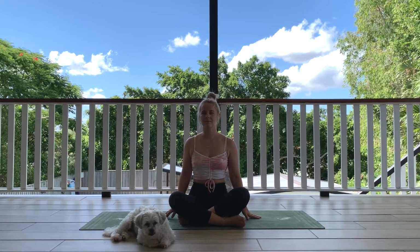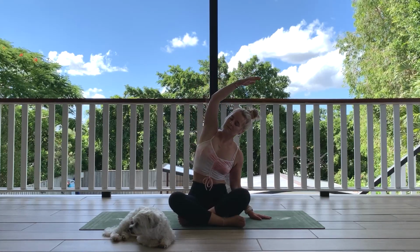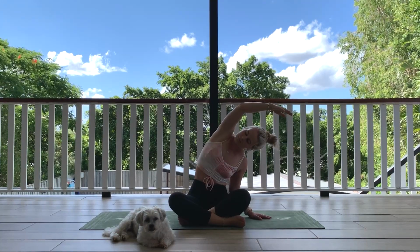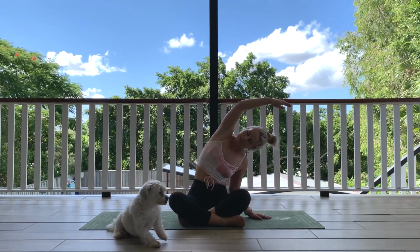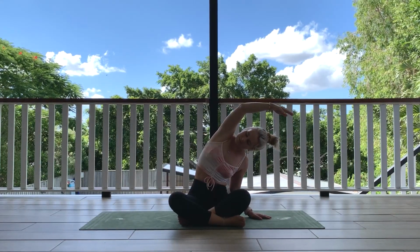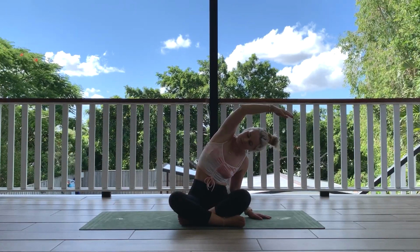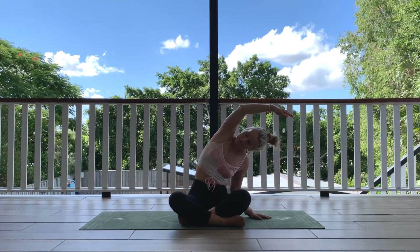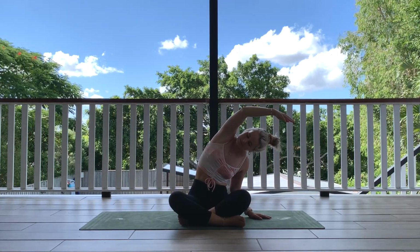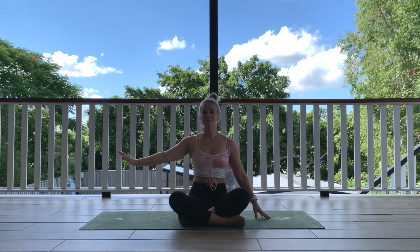Onto the other side, inhale and raise your right arm skyward. Exhale and lean over to the left, reaching through your right hand and sliding that right shoulder back behind you. We'll take one more inhale and use the exhale to help rise back to center and lower the right arm down.